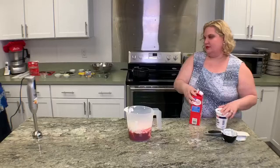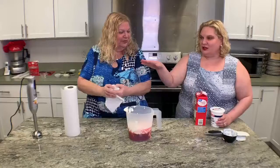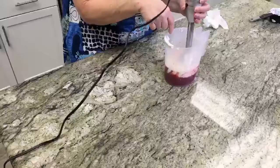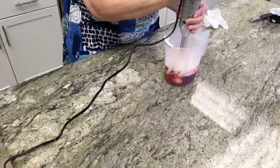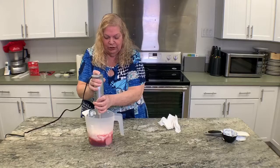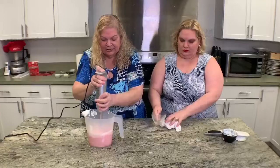Yes, we've got our electric screwdriver here. So this is an immersion blender. You must have seen me use this before. I use it all the time. And all this does is push this all together, so any strawberry pieces that I have left are going to be all put into the soup. Really, I want it to be very fine. So you're going to hear a little noise, but in just seconds, we're going to have delicious strawberry soup. Look how pretty. It looks a little like milk of magnesia.